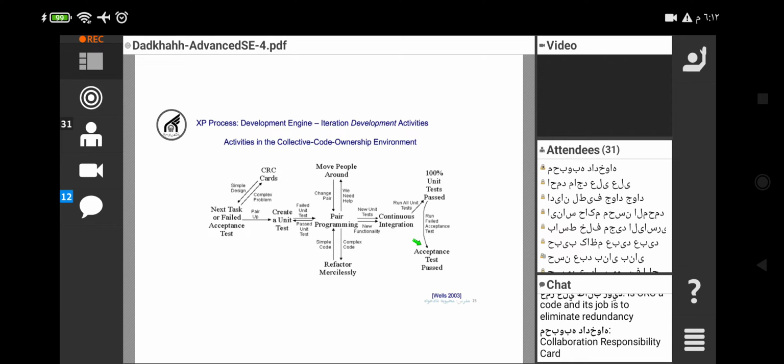In each card, we can define the collaboration that is required to make that responsibility work.